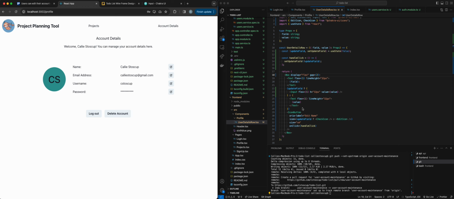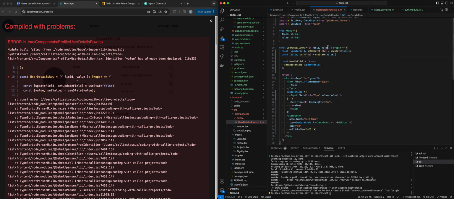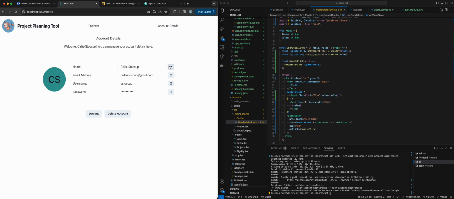which will then allow us to actually type something in here and save it. Okay, so we are going to do const value set value. Then we're going to say use state and set it equal to the value popping in. Now it doesn't like that I'm using the same thing, so I'm going to say set value state, set value state. Okay, so originally I'm going to set it equal to the value that's popped in, okay?